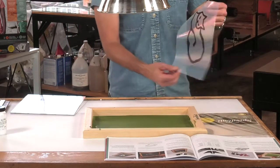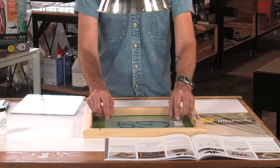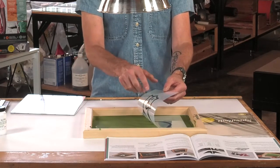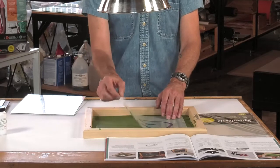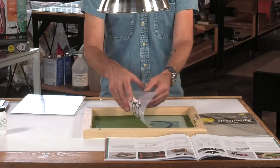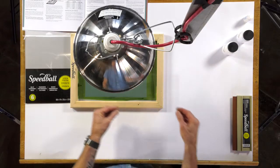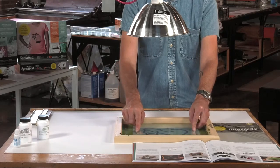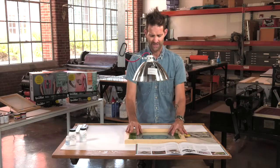What I want to do now is put my design down on top of that. I'd really like to put the emulsion side — the part that's been printed with the inkjet printer — in contact with your screen. You don't want any gaps, because the film has a certain thickness and light could travel through and get diffused, not giving you a clean image area. So I'm going to put my artwork down on the screen, then use a piece of glass to put a little bit of weight on the artwork, making good contact between my screen and my artwork.